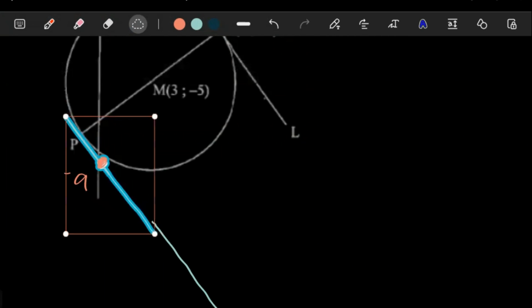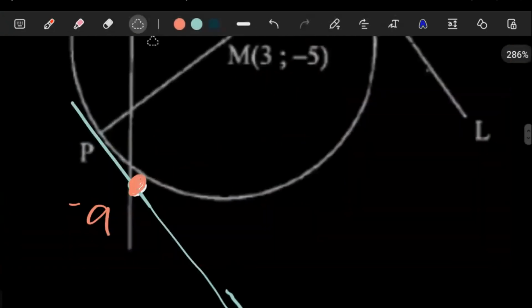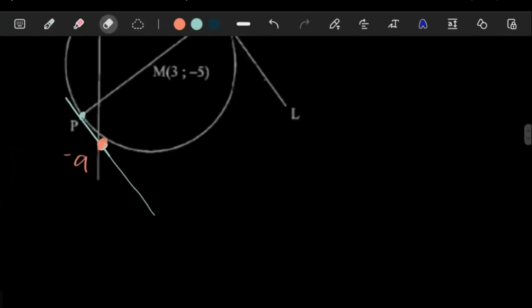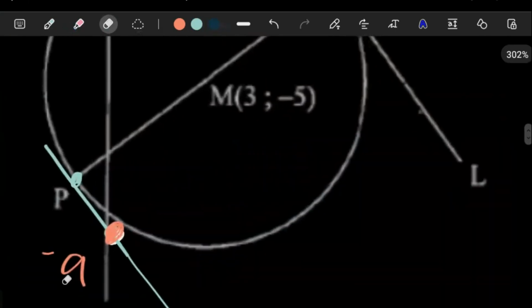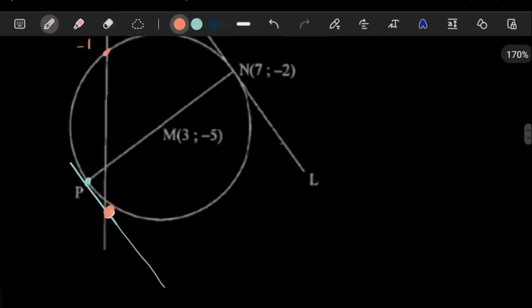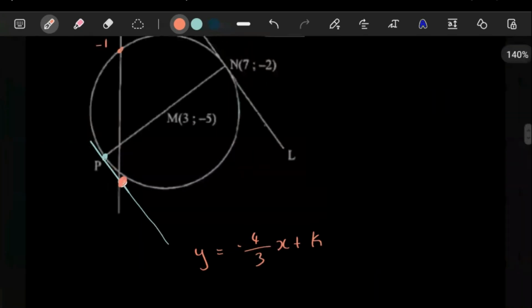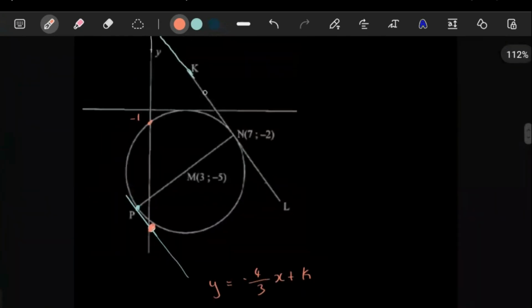So we have to work out where our line will be a tangent to the circle on the other side. Unfortunately, we know it's going to be a tangent if this is the point that our line passes through. So we now need the equation of this straight line, because what we actually need is its y-intercept, which is obviously not -9. A line like this one has a gradient of -4/3, because it will be parallel to this side over here.